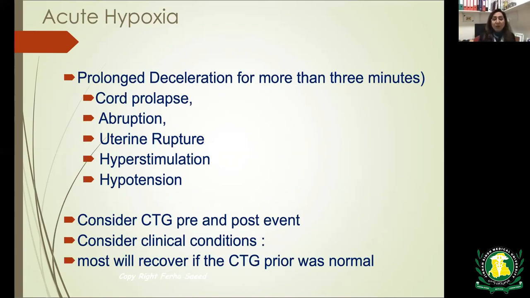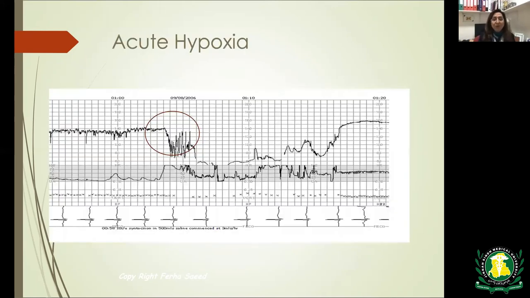However, if you diagnose abruption or rupture or cord prolapse, this is an acute emergency and you have to deliver these babies within 10 to 15 minutes from the diagnosis. So this is the example of acute hypoxia: a sudden drop that carries on. We take the decision at around 6 minutes, transfer the patient to theater, and the aim is to deliver at 15 minutes. But if it recovers, we don't have to deliver the baby. Try and remove the insult, like if she's on oxytocin or prostaglandin, we can eliminate that insult to the baby. And then the baby can recover and carry on the rest of the labor.